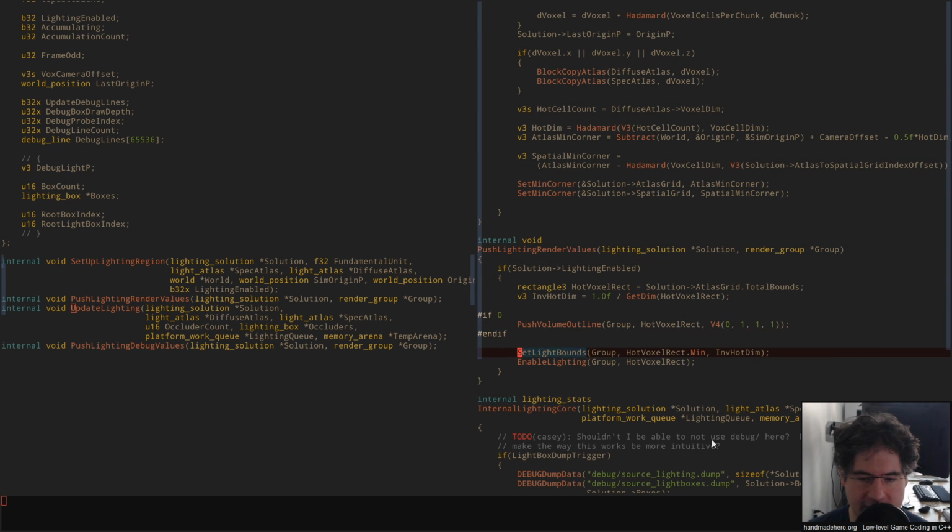So the way this works is you can see it sets these light bounds here and does the enable lighting call. Now anyone could do these calls, so there's not any particular reason that the lighting system has to be involved. But the key thing here is there's this voxel rect, and that voxel rect we only know after we've updated the lighting system. So that's really the reason why we have to have this two-stage process, because we need to set up these light bounds prior to doing any of the actual pushes that push the entities in the system on, right? So that's the problem we've got.